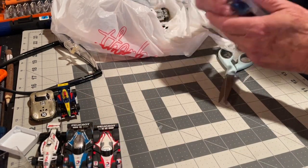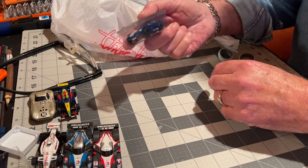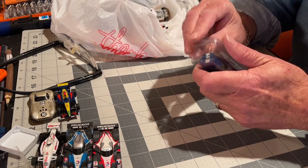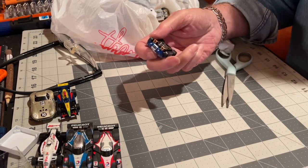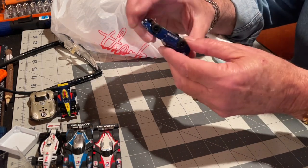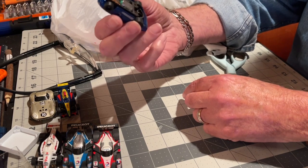The other one I've been looking for quite a while — this one guy had it there for a very reasonable price. This is the Daytona Cobra rust kit, limited edition car. Let me see if I can get it out of here. There we go — and I've wanted one of these since I first saw it. There it is. This one as well has never been on the track, but that's going to end because all my cars go on the track at least one lap around.